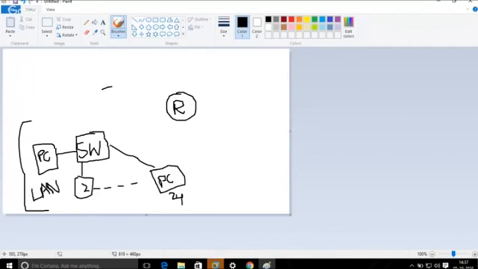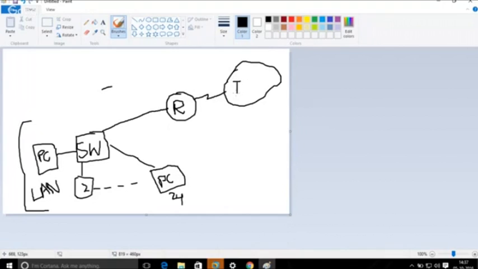This is your LAN. Now this particular switch has one link going to this router, and this router is further connecting to another network, let's say our internet. This is the usual scenario, right?